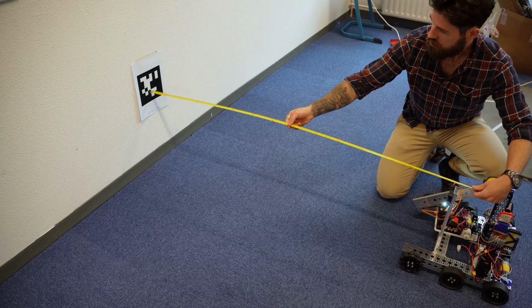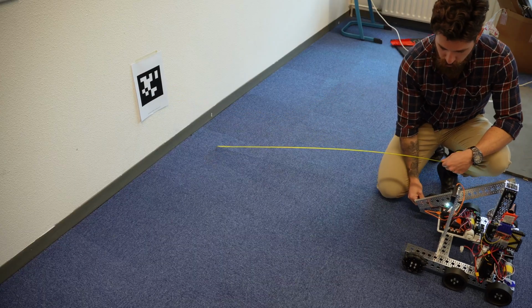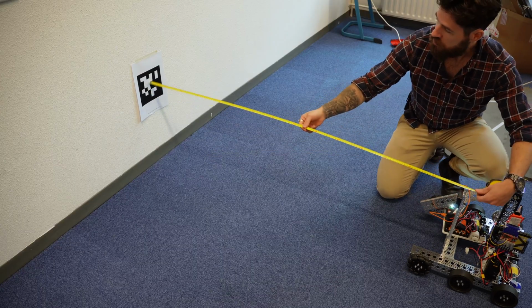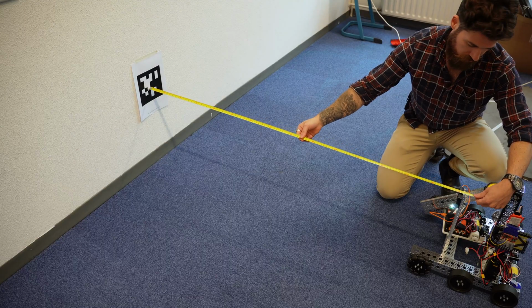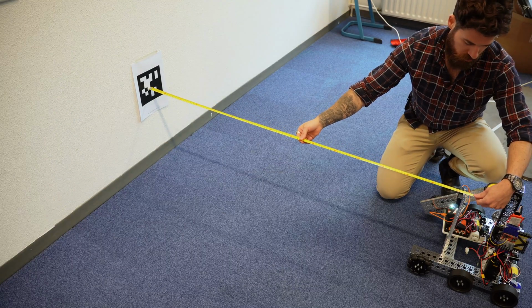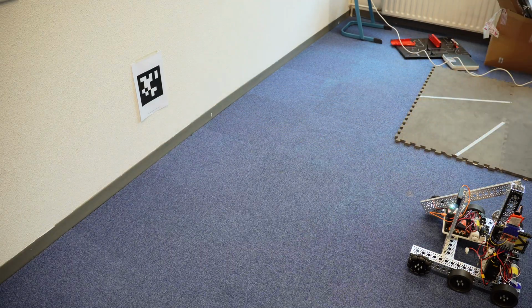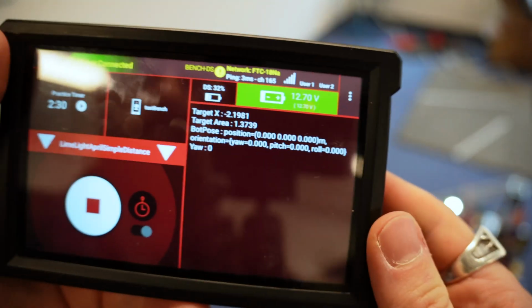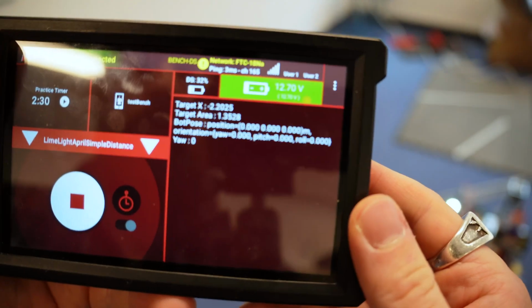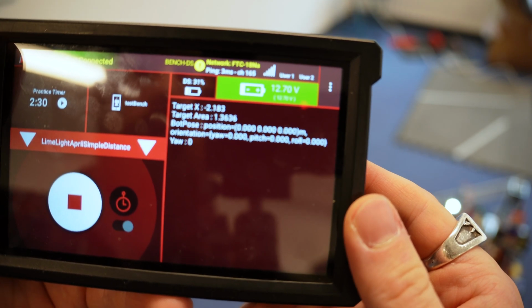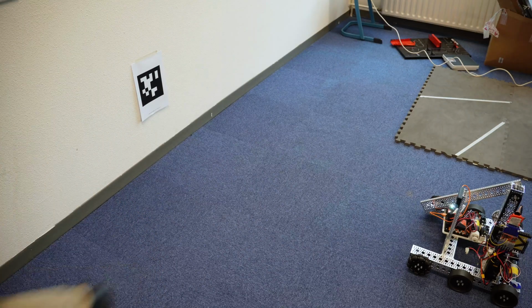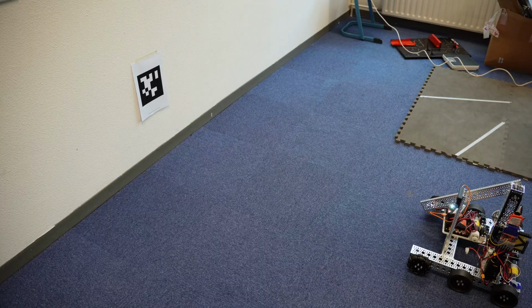When you're using a tape measure like this, it can help to have a friend to help hold the tape measure, or you can use your hand to support it out at your distance and make sure your tape measure is straight. That's about 150 away. So let's check our target area again. Looks like we're between 1.3528 and 1.737. And we're going to move ourselves until we're about 2 meters away now.